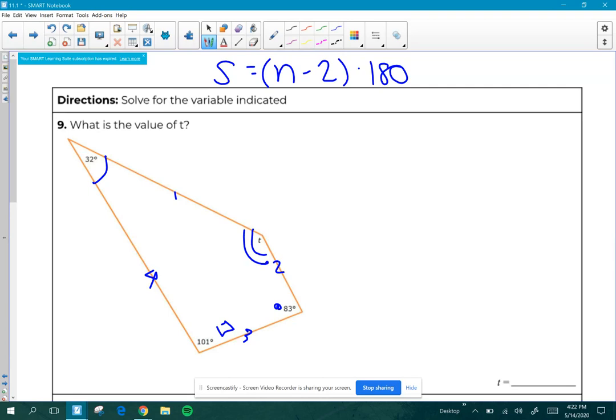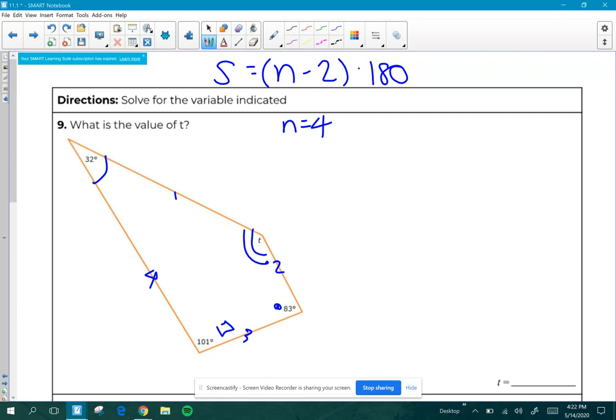Now, they're only going to give you so many shapes. You might start to pick up on what the total degrees are. So I picked up on it. I know what it is, but I'm still going to go through the steps for you. So I know that my n is 4. If at this point you figured out what the total is, you can just move on to my next step.